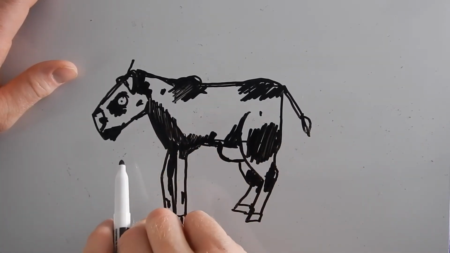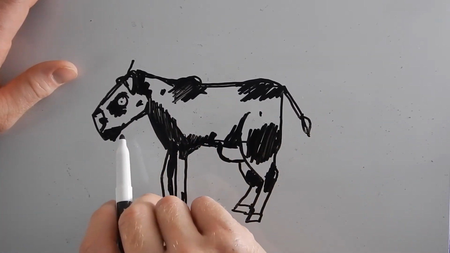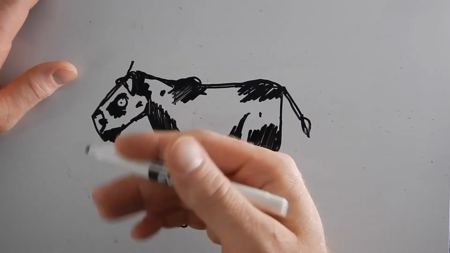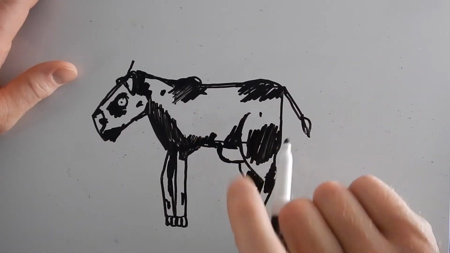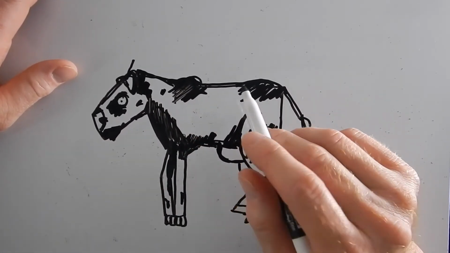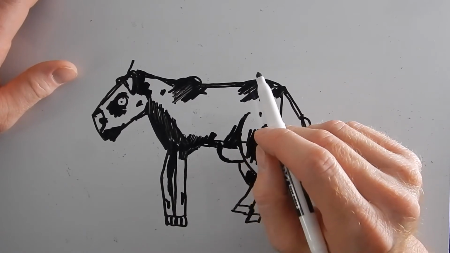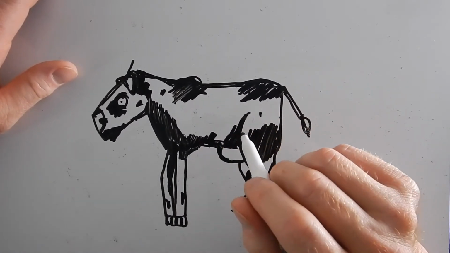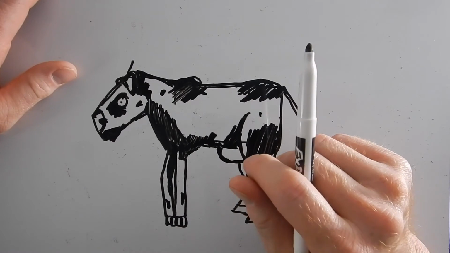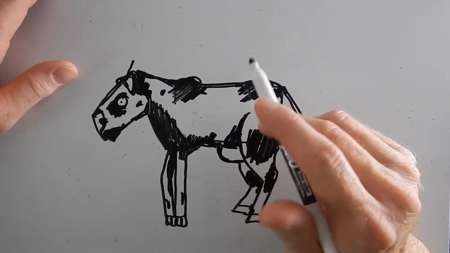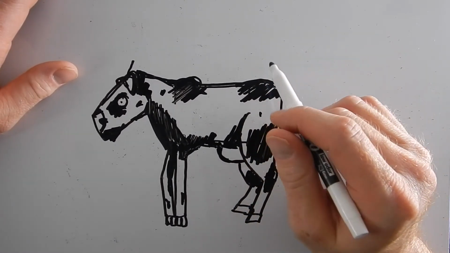Obviously, my cow's head looks a little bit more like a dog. I would need to look at a photo of an animal to do a better job drawing that animal. So that might be something else to consider today: when you go to draw your animal, not only should you be thinking what shapes you need, but maybe you need to pull up a picture of that animal and then copy those shapes. I'll show you one more example.